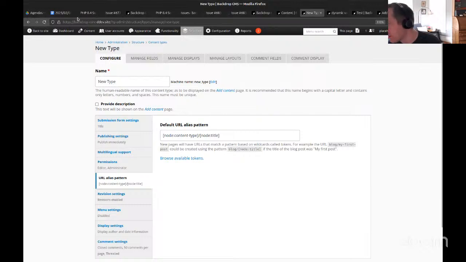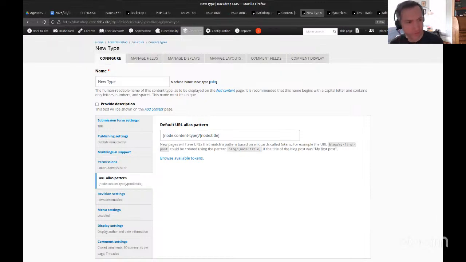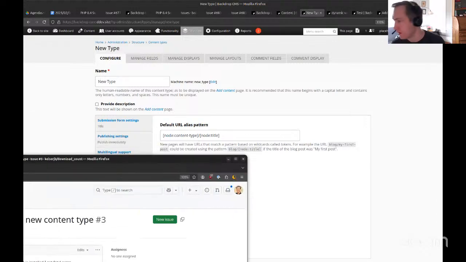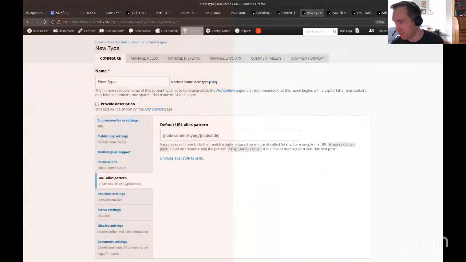So just from reading the issue, here it is. So null is given into array keys, undefined array key types. So I'm going to try to reproduce something kind of similar here.